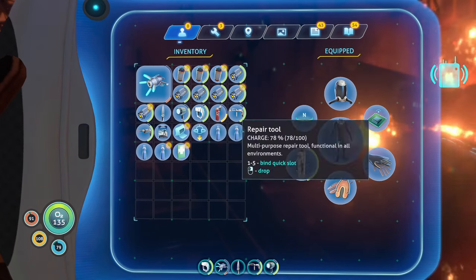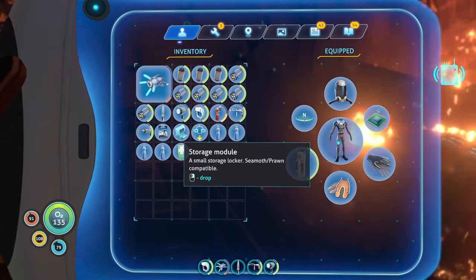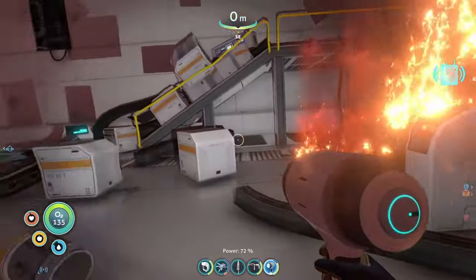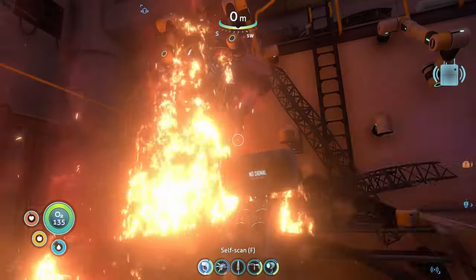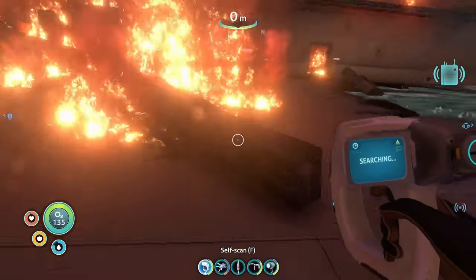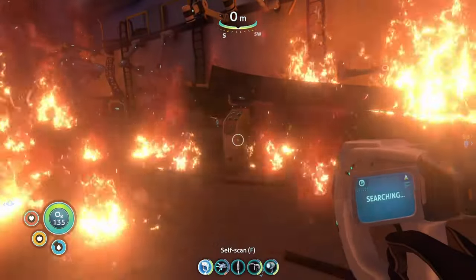What module? Where's the module? In here. Yeah, this one. Storage module. For prawn. Perfect. Is there any more? I don't see any in that one. Not in here. Do I get a different stuff if I scan you? I don't think so. Needed some arms in here. You know, the grappling, the mining. There's nothing in there.